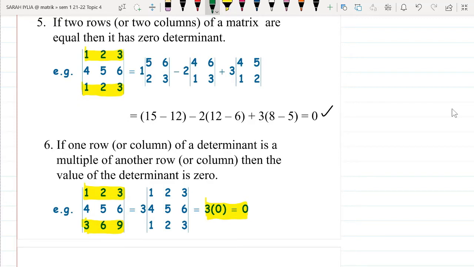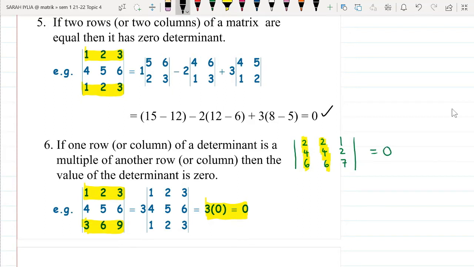Kita buat contoh lain lah. Mungkin ada yang rasa confused kat situ. Saya create je satu matrix yang ada 2 kolom yang sama. So let's say saya guna 2, 4, 6. And then 2, 4, 6. 1, 2, 7 let's say. Because 2 columns have the same entries, first and second column ni. So using the properties, our determinant straight away will be 0.